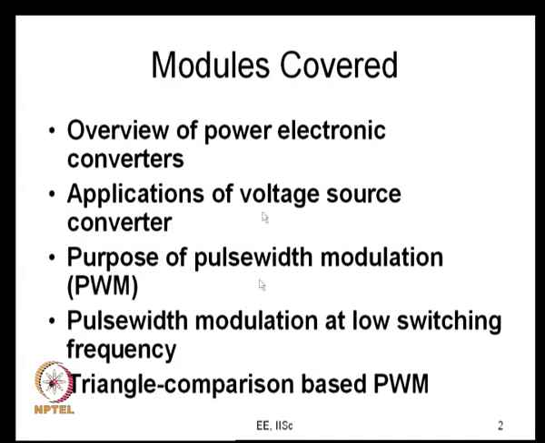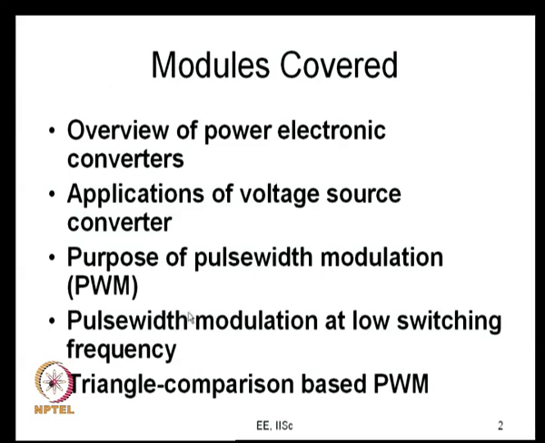Why do we do that? Now, if you take a voltage source converter, it has a DC voltage on one side and it requires the AC voltage on the other side. So, the purpose of the pulse width modulation is to make sure that you can control the fundamental voltage. That is one of the purposes. And the other reason is, other than the fundamental voltage which you desire, there are also harmonic voltages that get generated, and these harmonic voltages have to be mitigated, they have to be reduced to some extent if not eliminated totally.